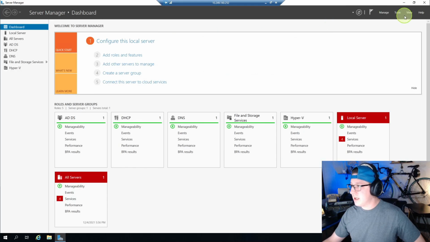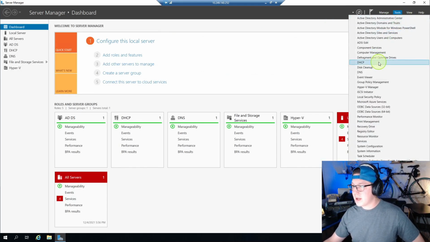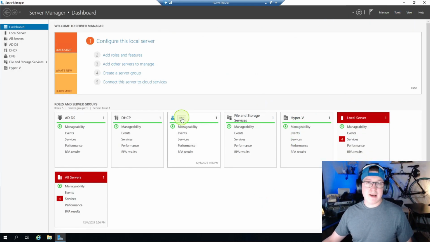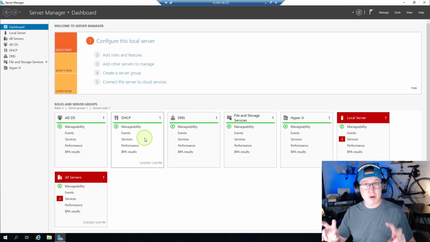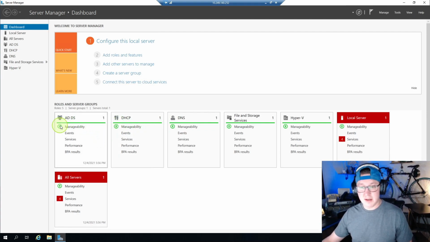So now that that computer is on our domain, I promoted it into my server here, so the same way that we did on our DHCP video, this is actually the same server. So if I go tools, I can see DHCPs here. Another way to see what processes are installed on this server, or we call them roles, not processes, but what roles are installed. AD is installed here, DNS, DHCP, and then this is some information I have Hyper-V on this, but we'll get into that in later videos.